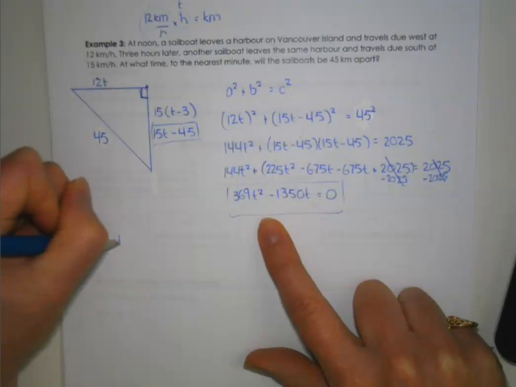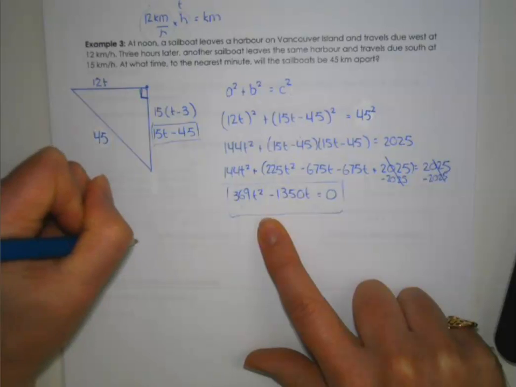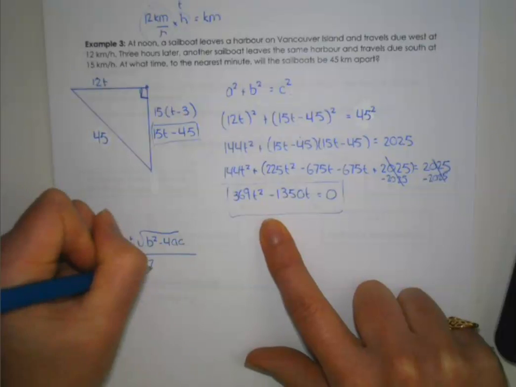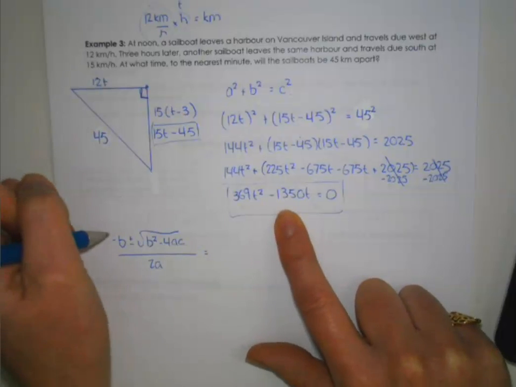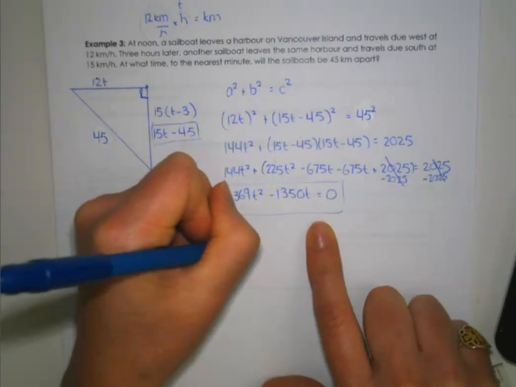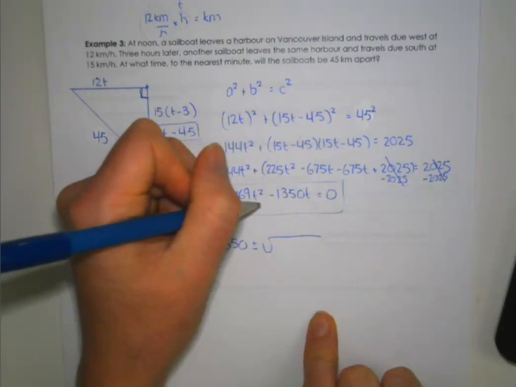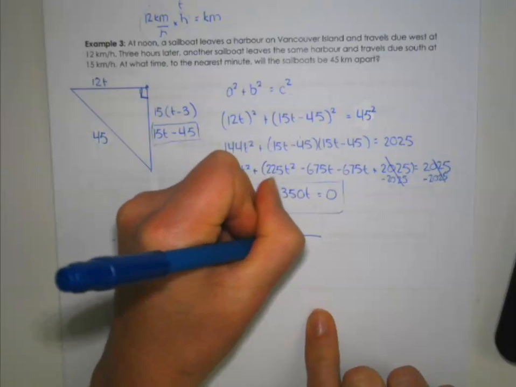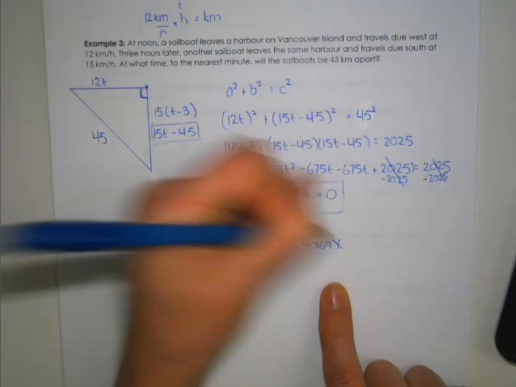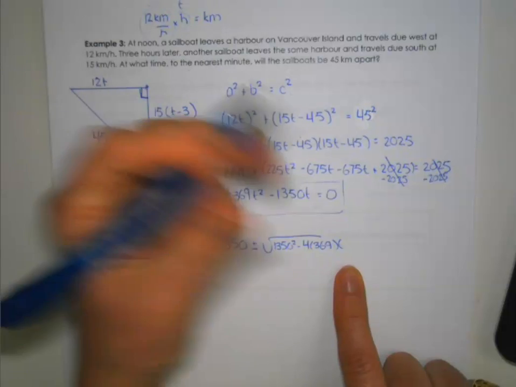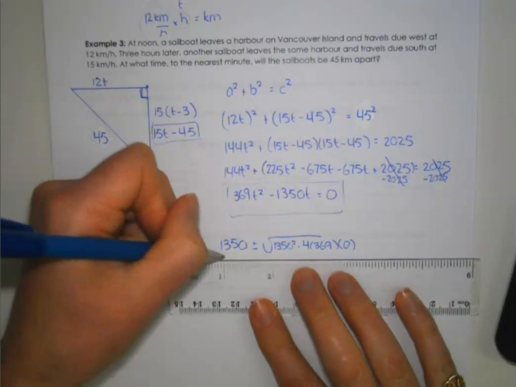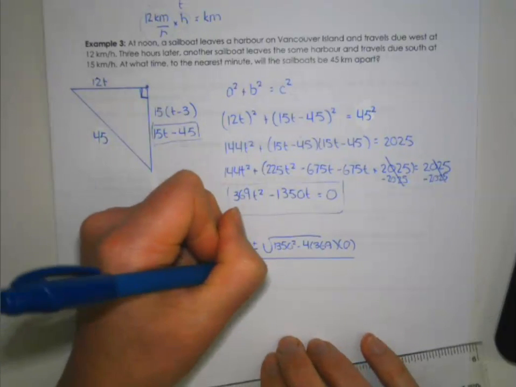So remember, the quadratic equation is negative b plus or minus the square root of b squared minus 4ac, divided by 2a. So if we plug that in, negative b, which is negative 1350, so it's just 1350, plus or minus the square root of b squared, so 1350 squared, minus 4 times a, which is 369, times c. Now there's no c value there, so that means that, just like we saw up here, those are going to add to 0, so our c value is 0, divided by 2 times a, which was 369.